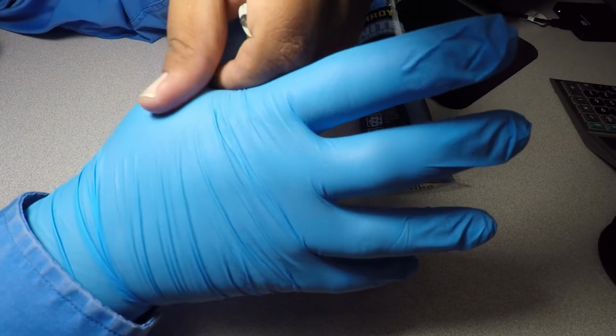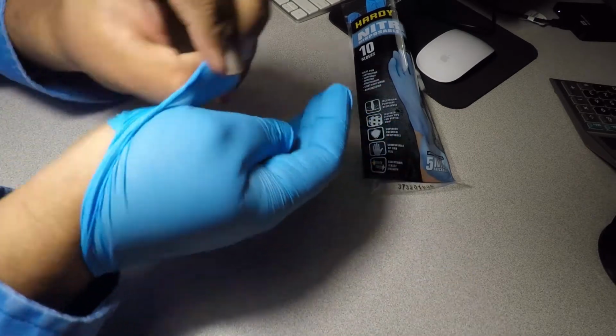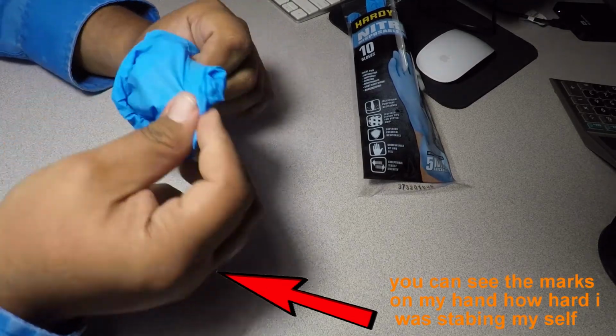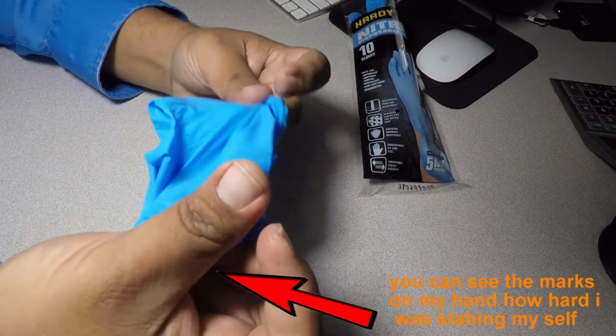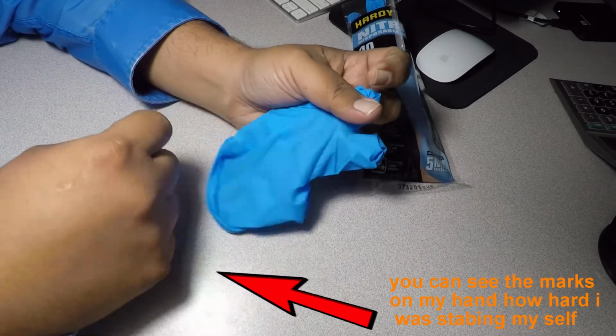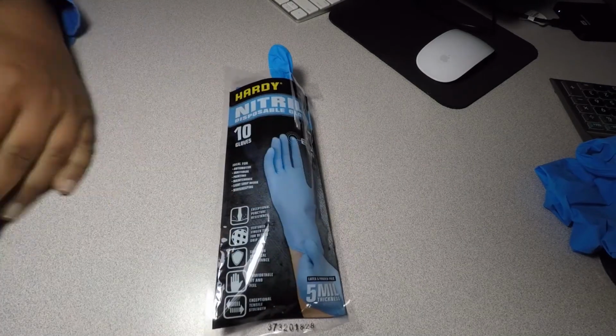Yeah, there's no holes, there's nothing there, see? I don't know if you guys see it. I'm pressing pretty hard. I'm actually making my hand hurt with this screwdriver. So apparently these are what they're advertising. I'll put them back because I want to reuse this pair. But anyways, they are working. That is my quick review for this item here.